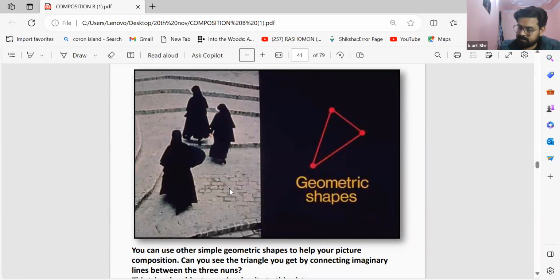The 5-feet person will be in the center, one 6-feet person on the left side, and one on the right side, right? It's a basic composition. You would do it like this, rather than 6-6-5, you would do 6-5-6, right? So that creates a certain shape and also creates a rhythm, basically.